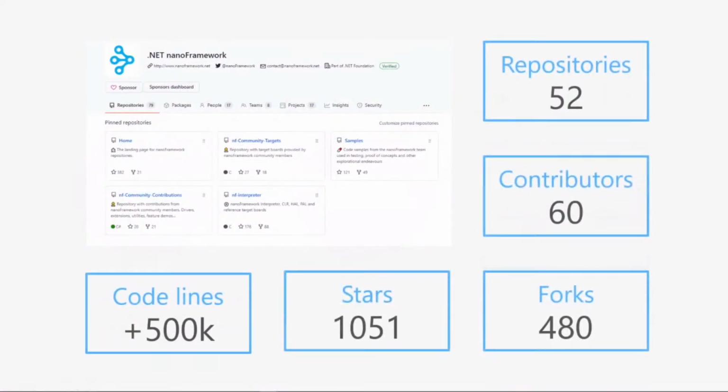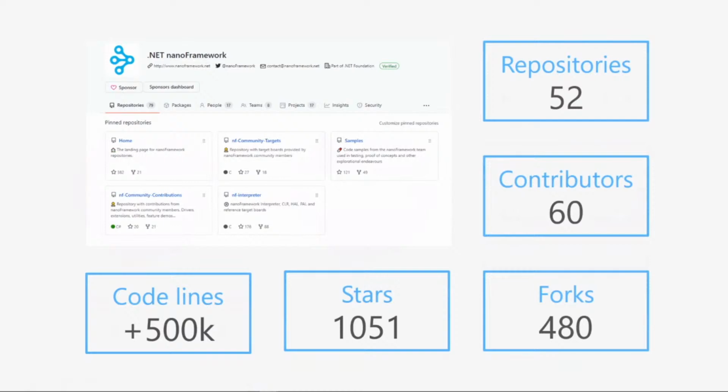Some more numbers regarding the project. We are of course on GitHub. We have 79 repositories, but only 52 of them are for libraries and code that we use.